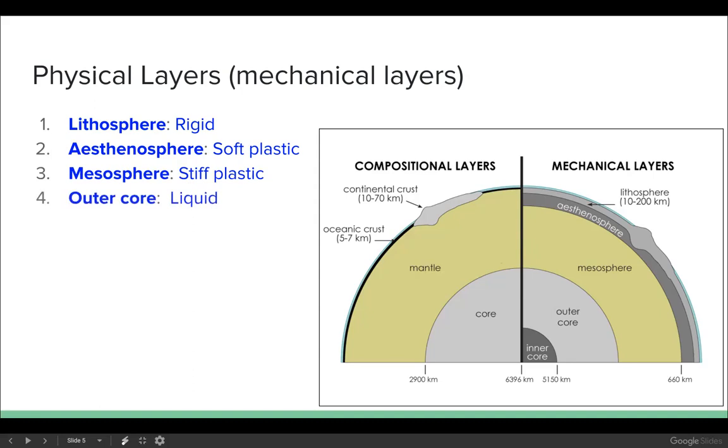The fourth layer down is the outer core. It's the outer about two-thirds of the core and remember it's made of metals, iron and nickel. This layer is so hot that it's actually liquid metal, so this is iron and nickel in its liquid form, super hot, thousands of degrees.